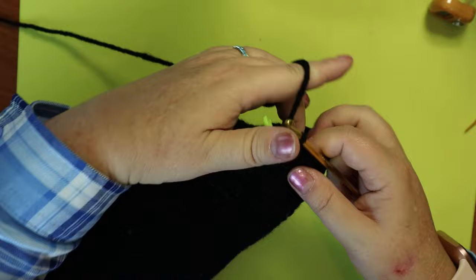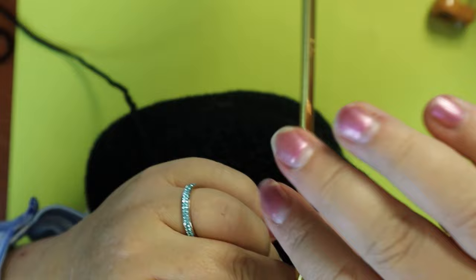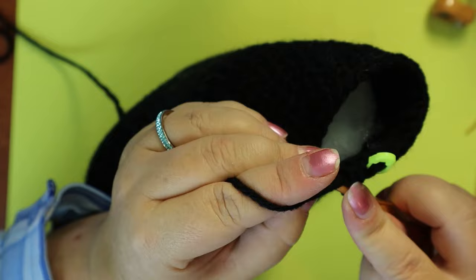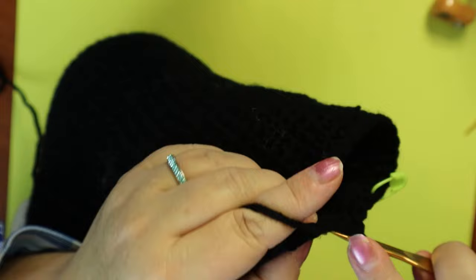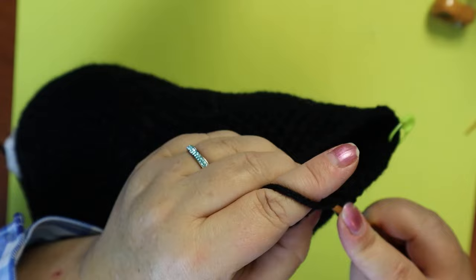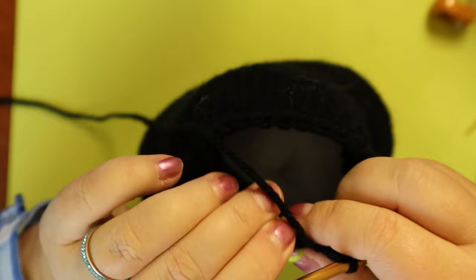So our next decrease is going to be 2 single crochets and a decrease, and this will bring it down to 24 stitches. That's number 1 with your marker, that's number 2, and then your decrease. And repeat. So that's my 24th stitch. For the next two rows, you're just going to put one single crochet in each of these 24 stitches. And I will see you on the other side.